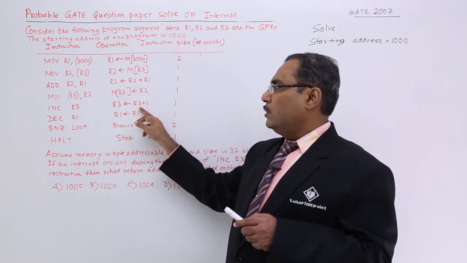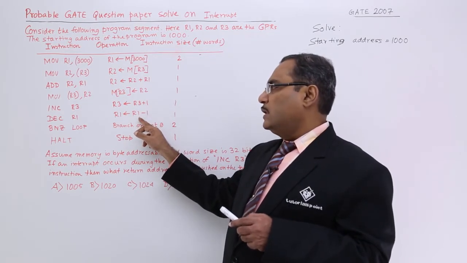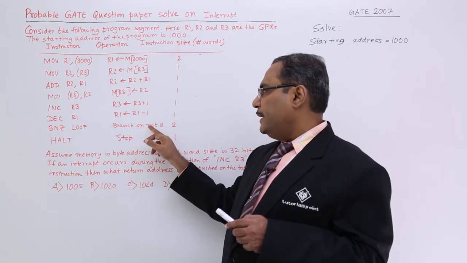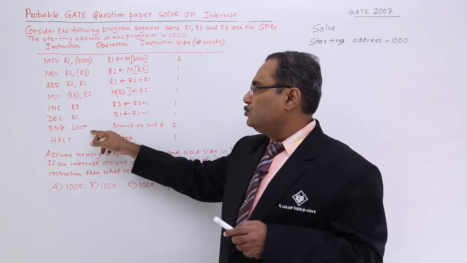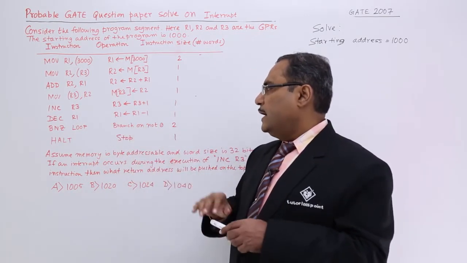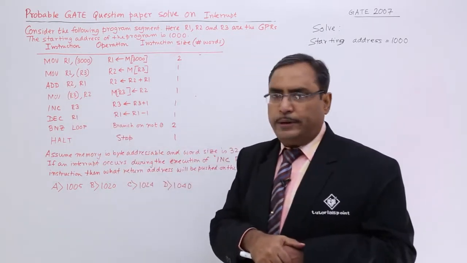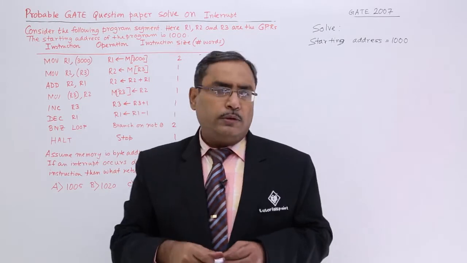R3 current's content will be incremented by 1. R1's current content will be decremented by 1 and branch will take place if it is not equal to 0 to the loop, the branch will take place and then halt. In this way I think the loop must be somewhere in between. Let me go for that. Let us make the loop here.